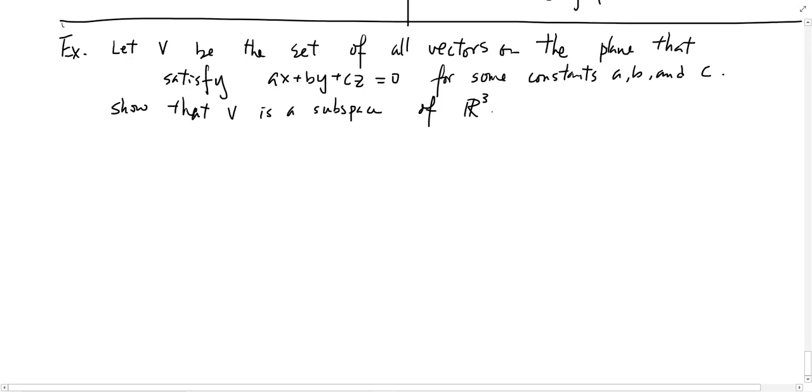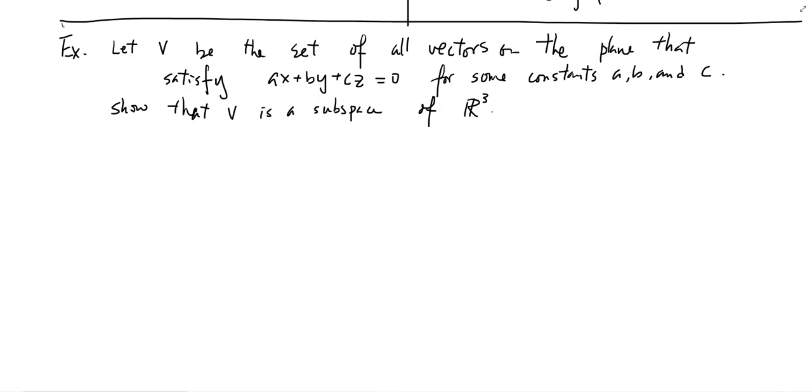So we are basically saying that V is a set of all x, y, and z that when you plug into this equation, it equals 0. And a, b, and c are not variables, they're constants. So for some specific a, b, and c, meaning we could talk about V being a set of all x, y, and z so that x plus y plus z equals 0. And in this case, we'll talk about a specific V where a, b, and c are all equal to 1.